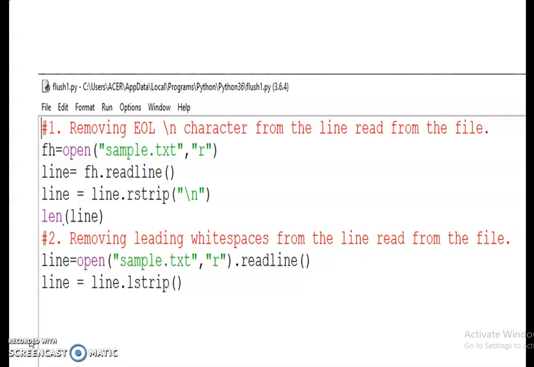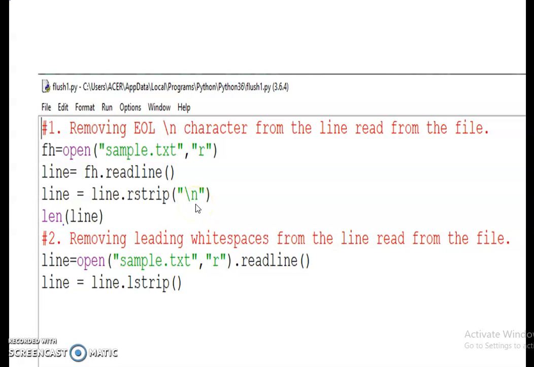Line is equal to line.rstrip('\n'). See this rstrip('\n'), it will remove the end of line, that is the newline character \n, from the read line. The len function is used to find the length of the line. So when you use len(line), it will give the length after removing this \n character.